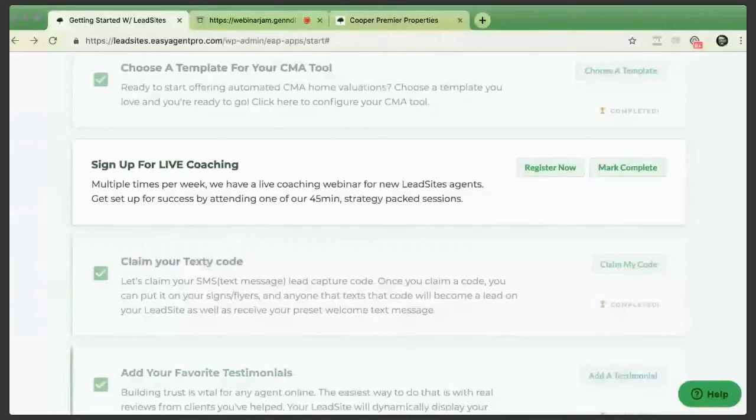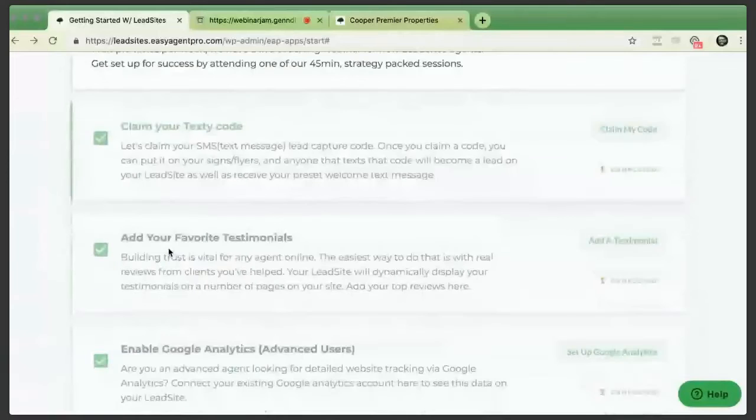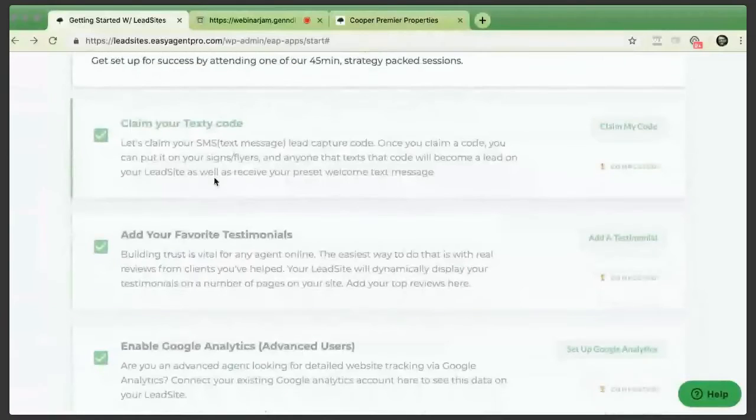The other cool thing as well is we do have text message notification systems built into the website. One of them is a texty code, which is very cool. It is a great lead generation object, and people do not use it as often as I'd like to see them use it. These texty codes are fabulous for yard signs. If you have an open house and somebody's too chicken to go inside, they can always text the code that you've created on your yard sign to get more information about the property. And in return, you'll actually generate the lead's phone number. So it's a very cool tool.